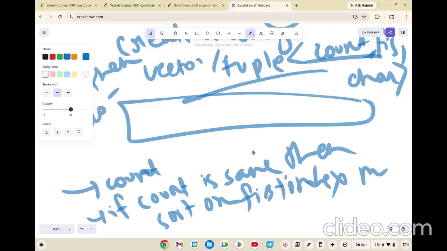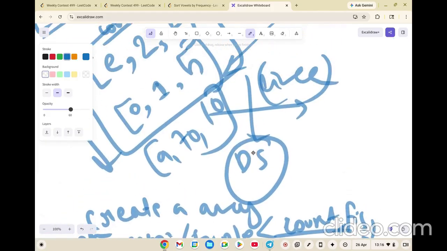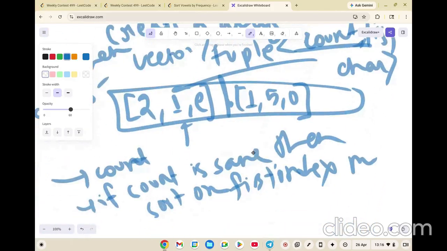So it will look like this: the first element is 2 times, e came at first index, and the value is e. The second element is count 1, it came at index 5 and the element was o. So this is how you will store the elements.